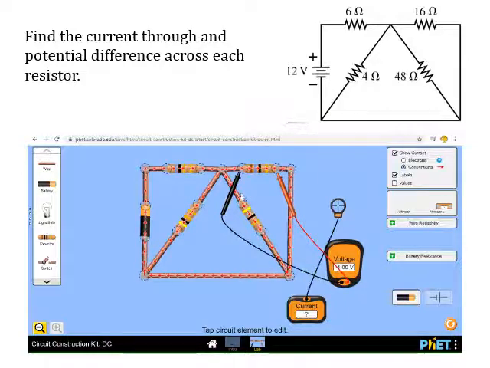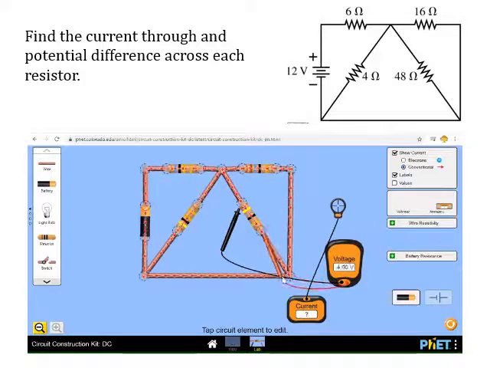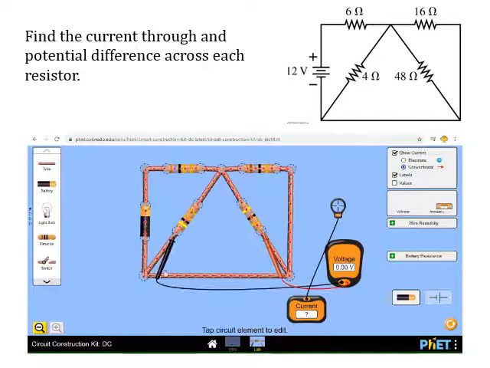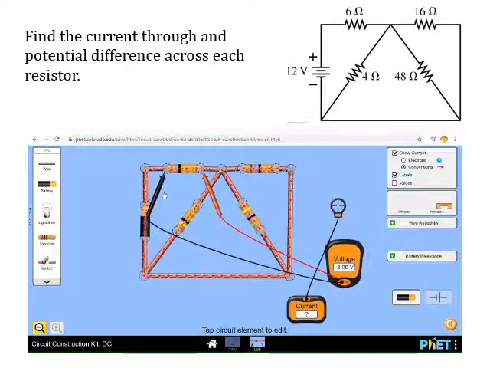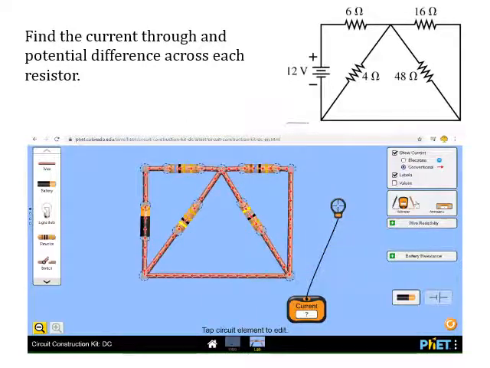One thing you might think about with those currents, maybe you noticed, is that the current through the 4 ohm resistance was the biggest. The current through the 48 ohm was the smallest, and the current through the 16 ohm was in between those two. That makes sense when we think about our definition of resistance. It's resistance to current flow. So you get more current going through branches with less resistance. Okay, on the next slide we'll look at how those three resistors, the 4, the 48, and the 16, are in parallel and how you can see that connection.